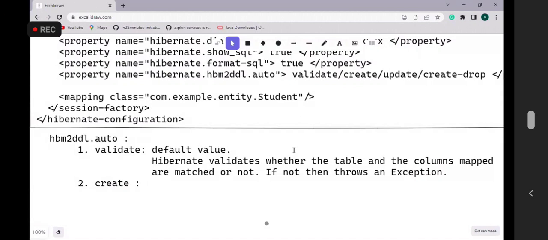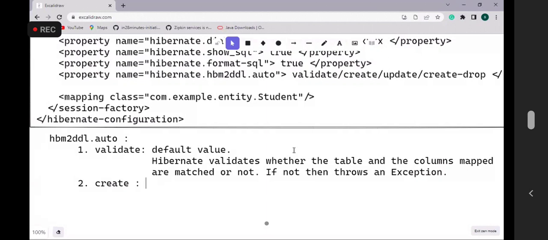Create is recommended when you are sure that you don't have any table in the database, or when you are executing your application for the very first time and you don't have any table or records, then you can go for this.